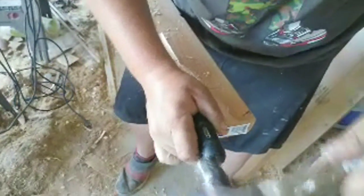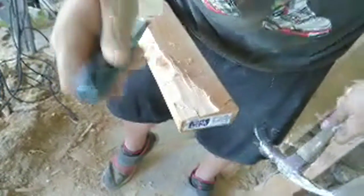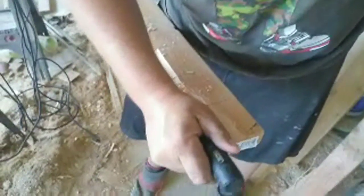We're making a wind turbine blade so you can generate electricity.